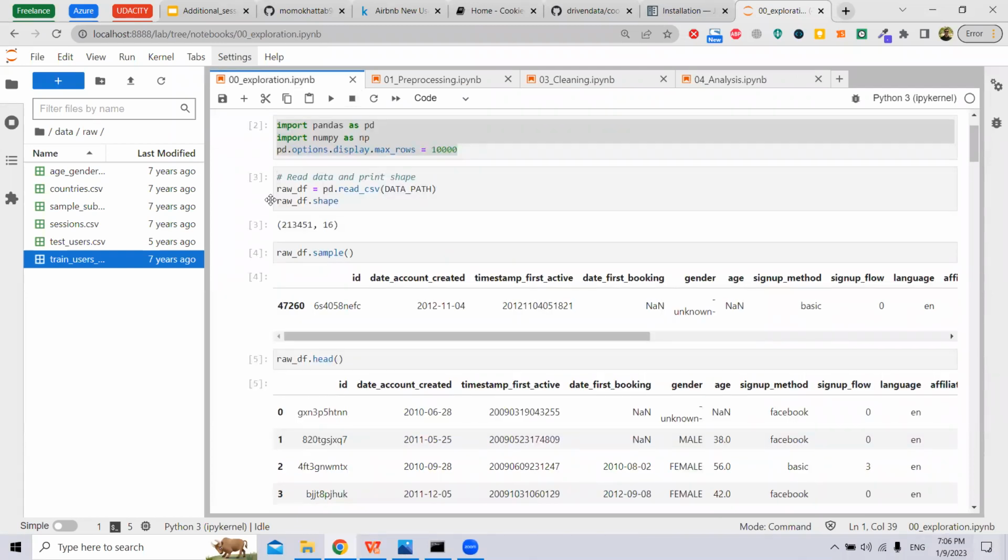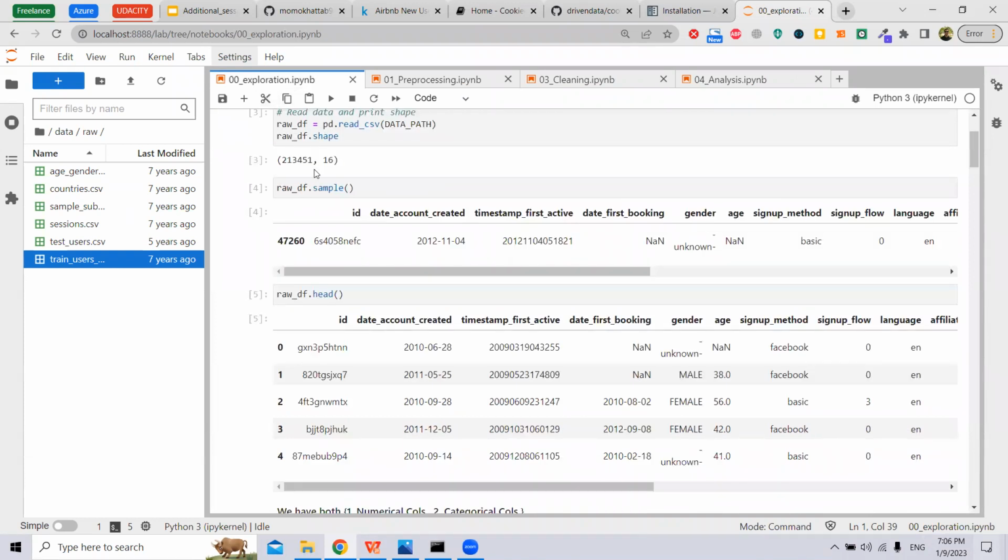This is the data we are going to analyze. So guys, I think we are exceeding our time. We are going to finish the exploration notebook, and the rest you can get from the GitHub. You can read them and ask me if there are any questions.